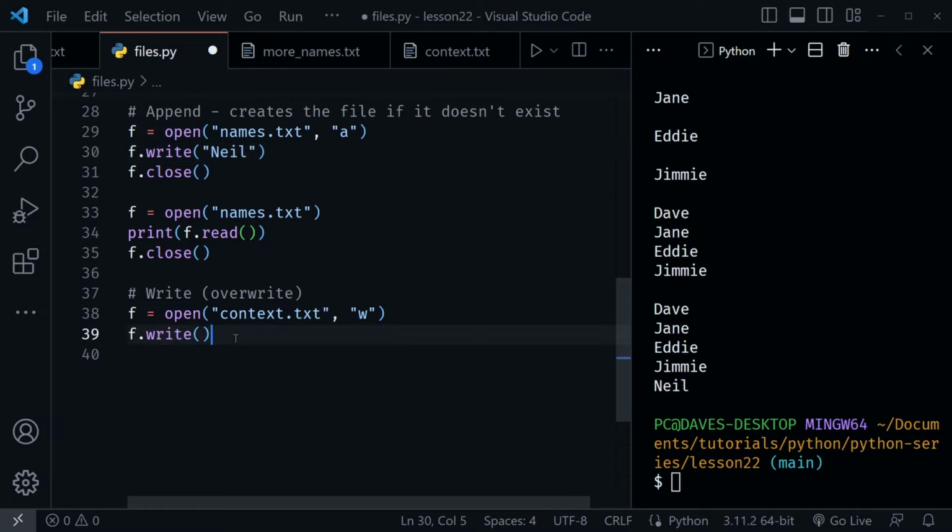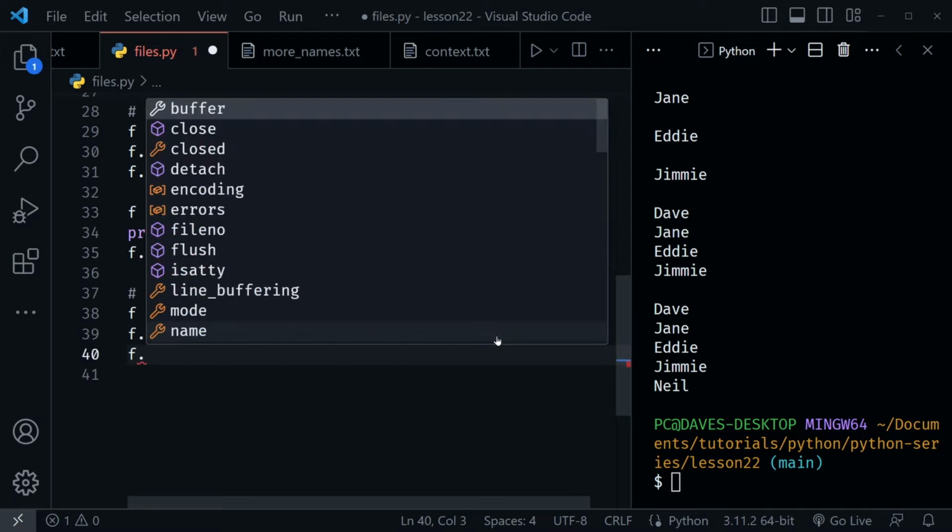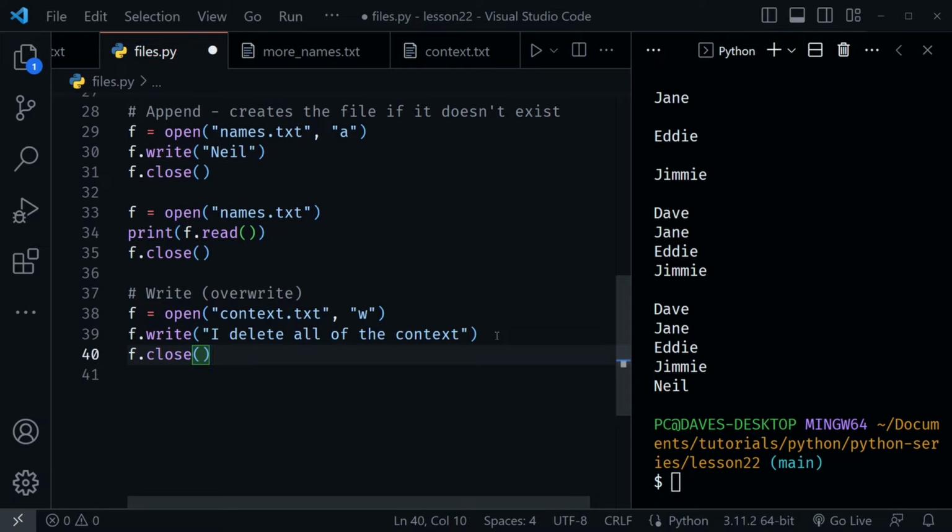So now we're going to use the write method as we opened a file to write to it, and this will overwrite everything in the file. I'm going to write, I deleted all of the context. And yeah, let's just leave it at that. That's a fairly simple statement. So that's what will now be in the file instead of those 4 names. So now I'll say f.close, and we've closed the file.